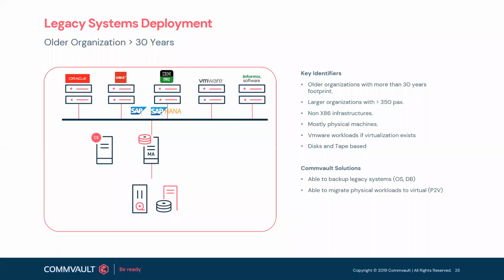VMware, like I said, is very good, but VMware is still considered legacy in terms of hypervisor. Okay, so more than 30 years footprint, much larger organizations, more than 350 people, non-x86 infra, mostly physical machines, VMware workload if any virtualization exists, very disk and tape-based backup. Everything is on-prem, nothing in the cloud.